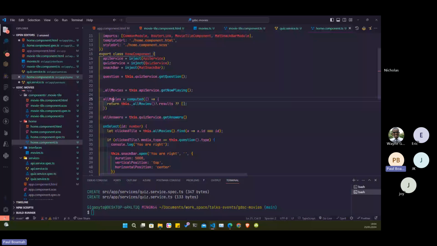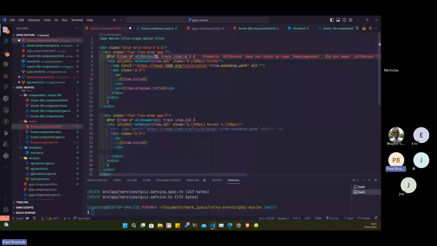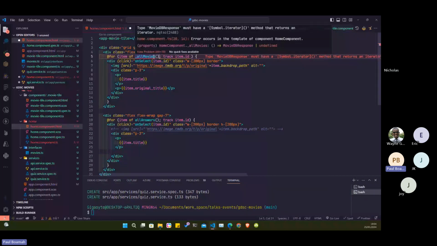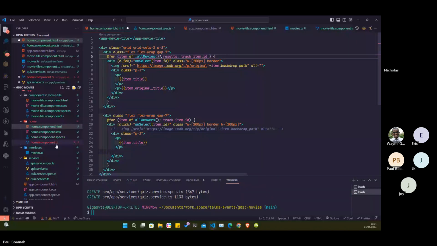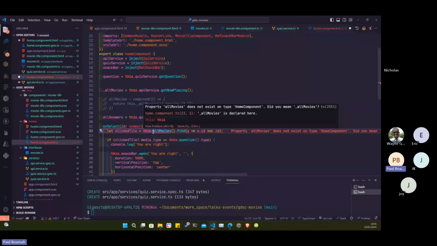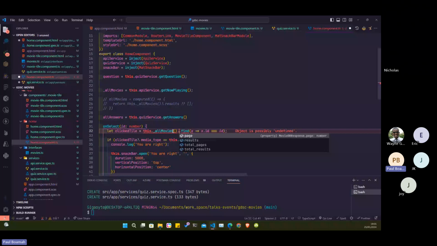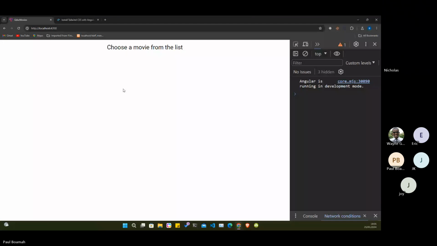I can just take this part out. I can go to here, and once I call it, I call the underscore all movies as a function here. I can just call dot results on it, right? And then I'll be able to use it. So here too, I just have to call underscore here, then call results on it here, right? And then everything is just supposed to work fine. There's no need for you to subscribe again, right? So now you see the application is just running.